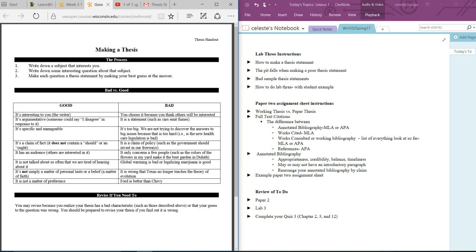It's not simply a matter of personal taste or faith. I get this a lot. Students want to write about things that they just believe rather than things that they can prove true. I don't discredit beliefs at all. Whatever you believe, you really have the right to that opinion, and it is not for me to stand in the way of it. However, can you prove it true beyond your faith or your belief? If you can't, it's not an academic research paper as much as it would be an opinion piece. So make sure that it's not something you just prefer or believe.